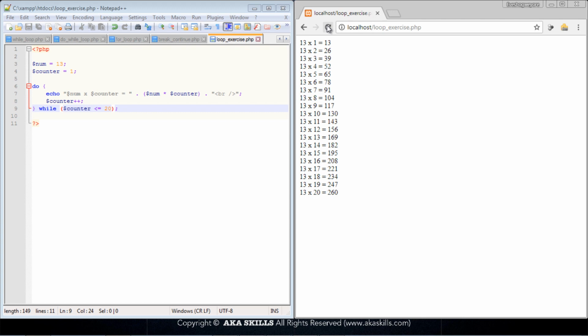Now I guess you guys know what to do. You are going to design your own multiplication table with the for loop and the ordinary while loop. I guess that should be simple enough for you guys. I believe in you guys, and I know you can take care of that like easy peasy.